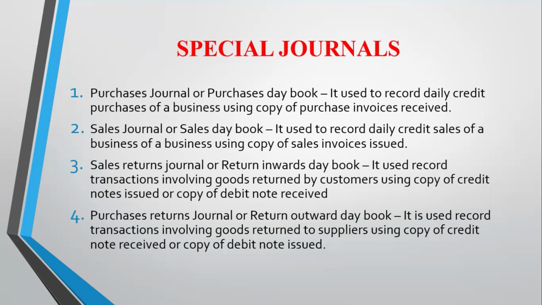So the cash book has a debit side and a credit side. The cash book is a book of prime entry, in that all transactions involving cash and cheque are first recorded, and at the same time, it has a debit and credit side. That is why we say it is a journal and it's also a ledger account. But when you look at the purchases journal and the sales journal, they have no debit and credit side. So it is just a journal. But when it comes to the cash book, it is both a journal and a ledger account. Let's note this.